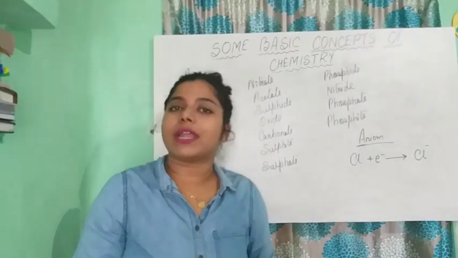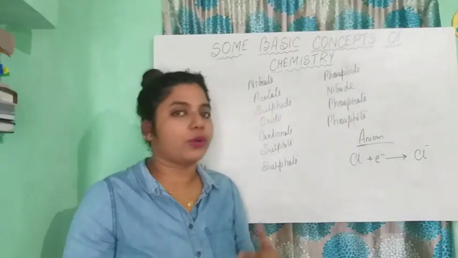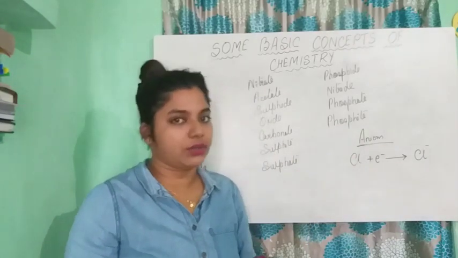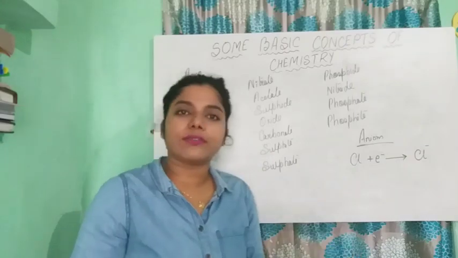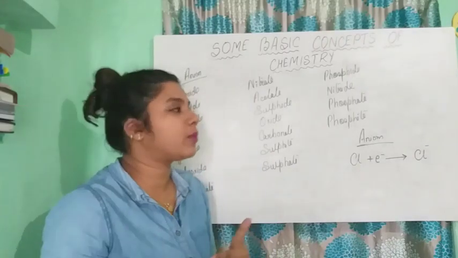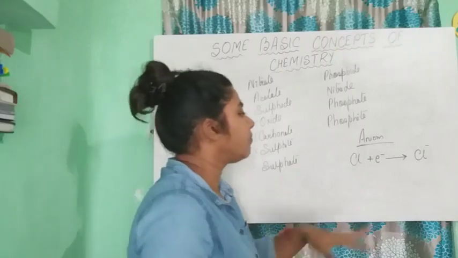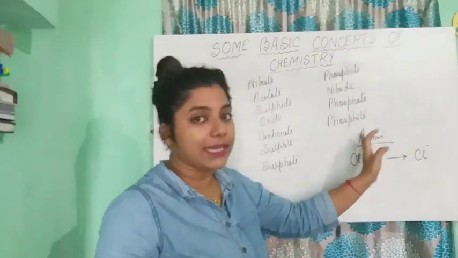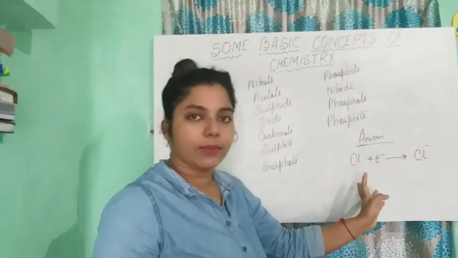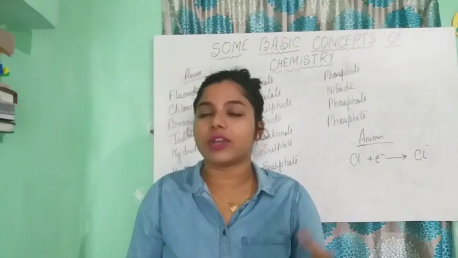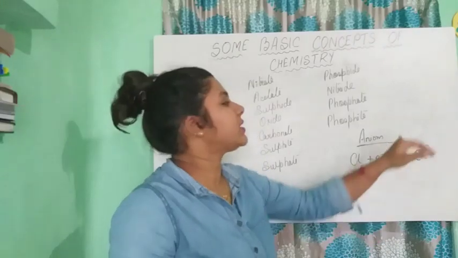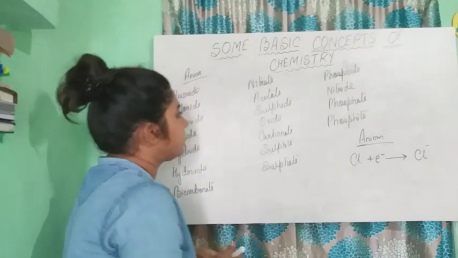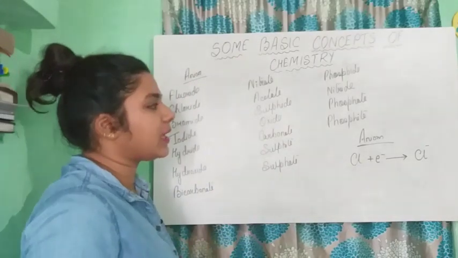Always remember, again I will say, a proton will not come in and a proton will not go out. What can happen is that electrons can go out or electrons can come in. An electron can go out of the atom, an electron can come inside the atom, but a proton cannot go out of or come into the atom. So whenever an electron comes inside the atom, an extra electron, an extra negative charge comes, that is why we put a minus sign here. Just like cations.